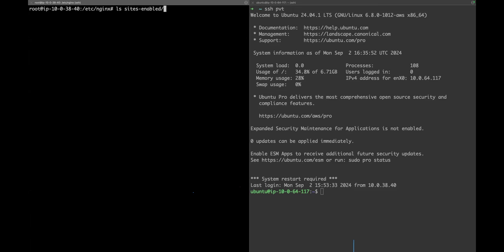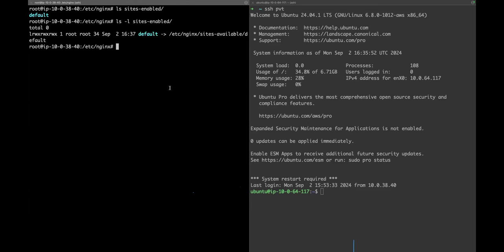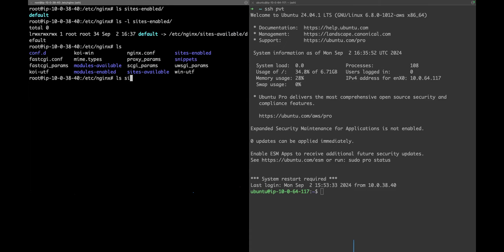What goes in sites-enabled is basically a link. There are two directories here, I will show you. The sites-enabled is linking from sites-available. This is created this way because you can have multiple sites configured, but out of 10 at any given point in time, maybe you just want to enable two. So you create a symlink. This is a symbolic link. You should know about symbolic links and hard links, and the differences, by the way. This symbolic link is pointing to sites-available. The actual configuration resides there, and whatever you want to enable, you just link it here.